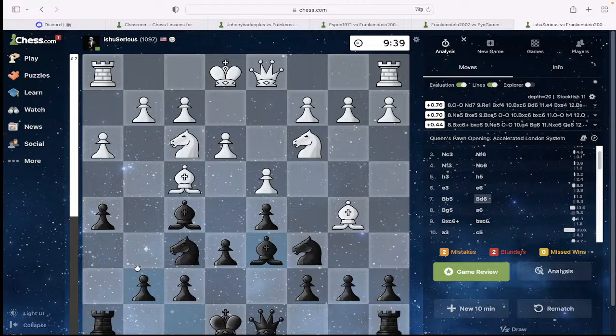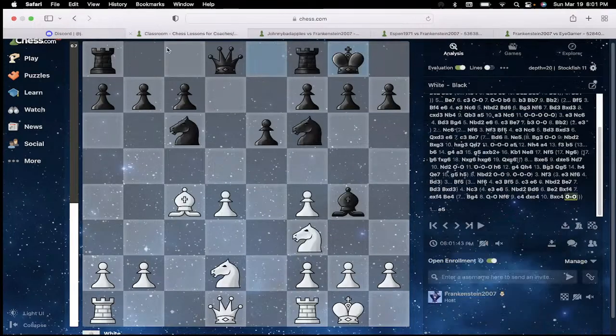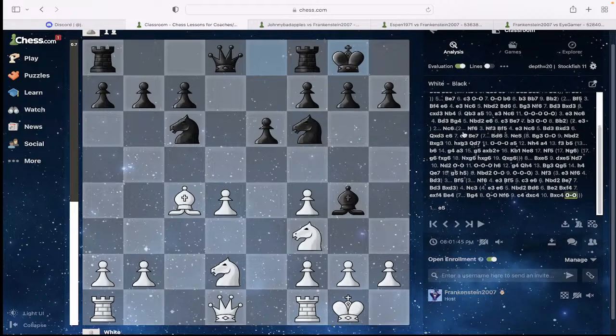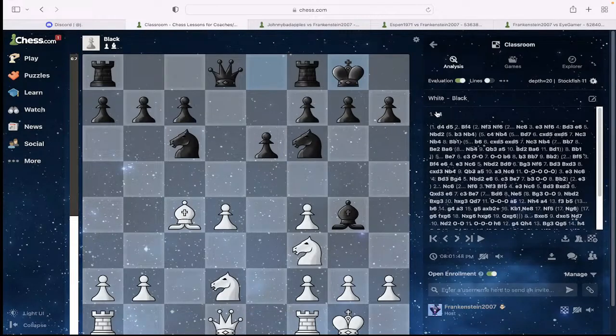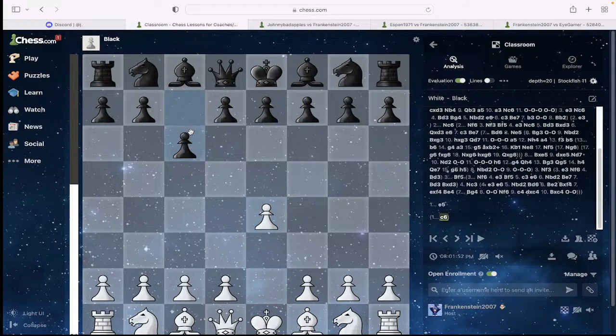So now we have learned the London. Next, we can go on to the Caro Kann. The Caro Kann defense is after e4, c6, d4, d5.